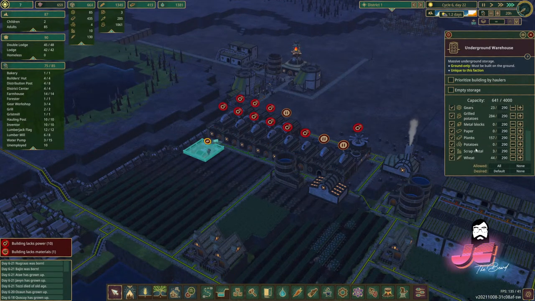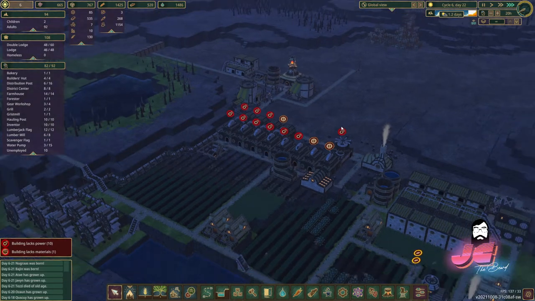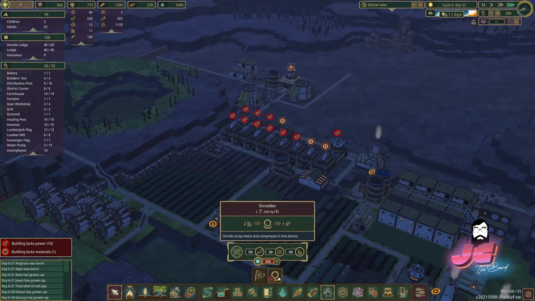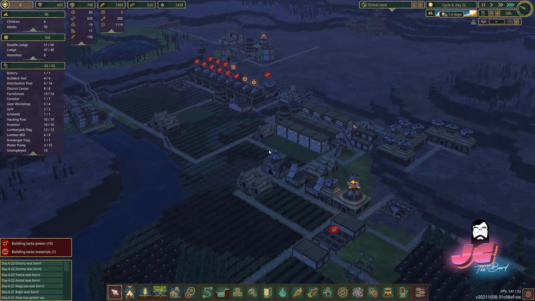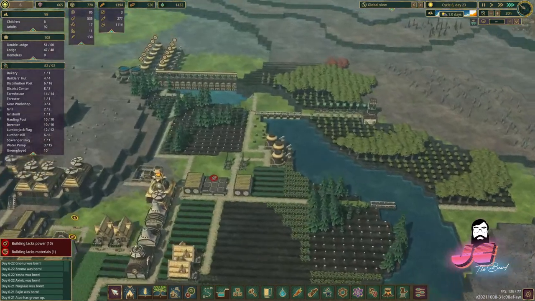We have metal blocks, we have scrap metal, we have 3 scrap metal. So if we go over here, shredder. It's going to require 30 scrap metal, which we don't have yet. But we're getting there. All right. No one is harvesting the maple. Yeah, they are.